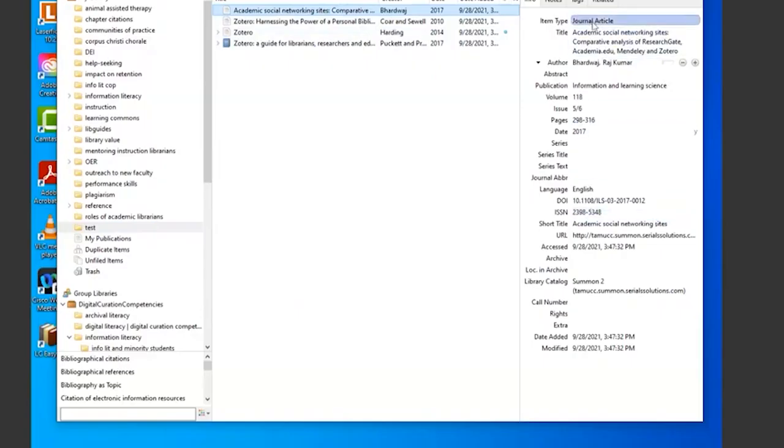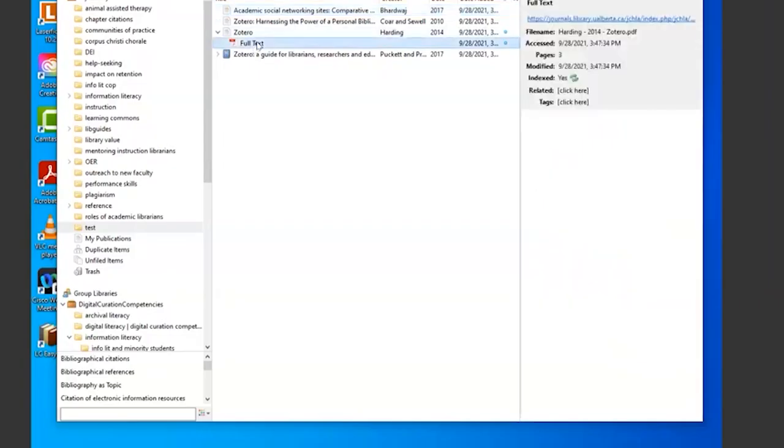So over on the right is where you find what type of item it is, the title of it, the author's name, the publication information, all of that. So those are the three sections of the Zotero window. And also, you'll notice that full text, when available, will be downloaded as well, and that's an option you can turn off if you want to, but I like having it. It can't do it in every database, but when it can, it will go ahead and get the full text for you and add it to the record.